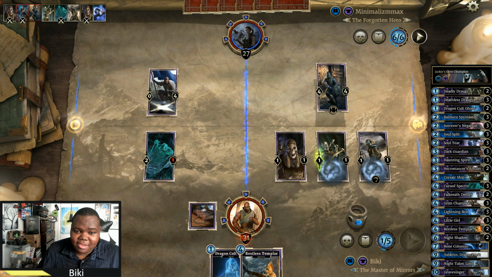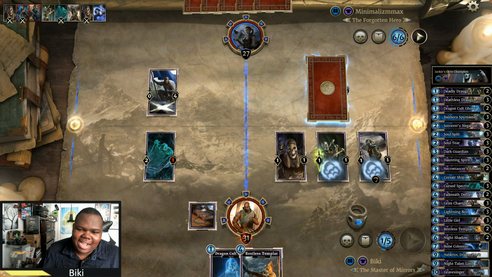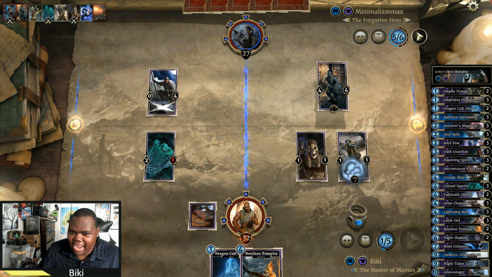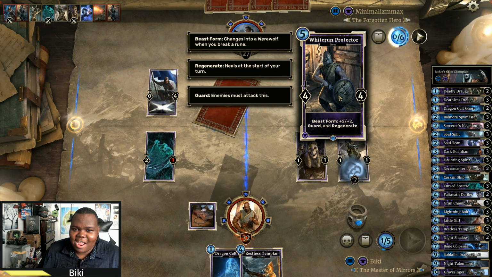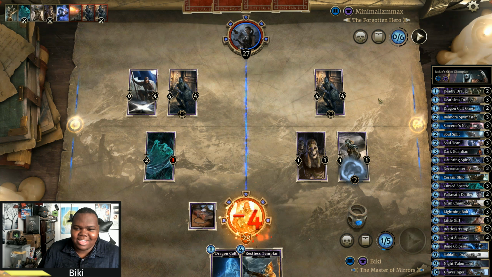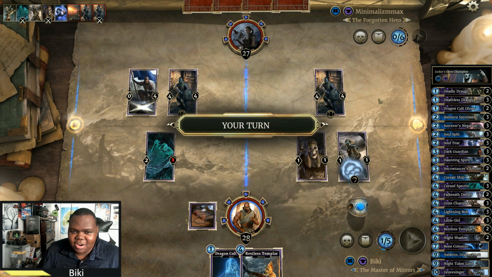of suck. But in case of anything, I still had the Relentless Templar, I still had Dragon Cult, I still had enough health at this point that I was like, okay, I'm fairly okay. Even if he attacks for 4, I'll be fine. But then what my opponent's about to do right now had me real nervous. I was like, oh shit, 2 Whiterun Protectors out. Next turn, that's kind of a problem.